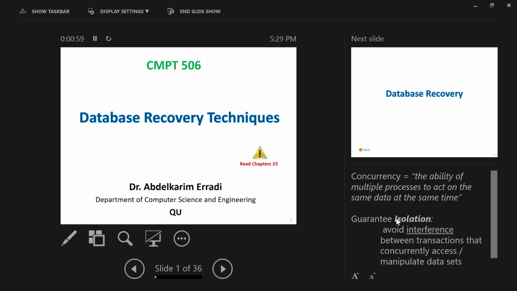Failures, of course, also include disaster recovery. Let's say there is a flood or a fire or any other major disaster, you still need to think about it and have mechanisms in place to recover. So recovery is all about ensuring business continuity. You don't want to interrupt your business. You want to ensure that you can keep going and you can recover. So this is what this is all about.